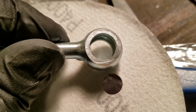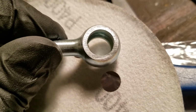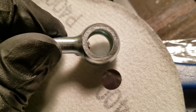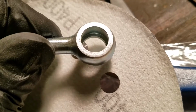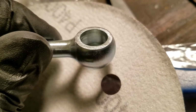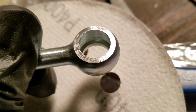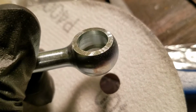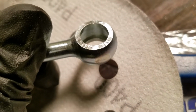I just did 400 grit a little bit, and then 600 grit for maybe like a minute or so. Just really light, almost no pressure, just enough to kind of clean it up. So seems like it's a lot better. You can see it seems so much smoother than this side. So we'll see if that fixes that in conjunction with the OEM gaskets. Hopefully will fix the problem that I was having.